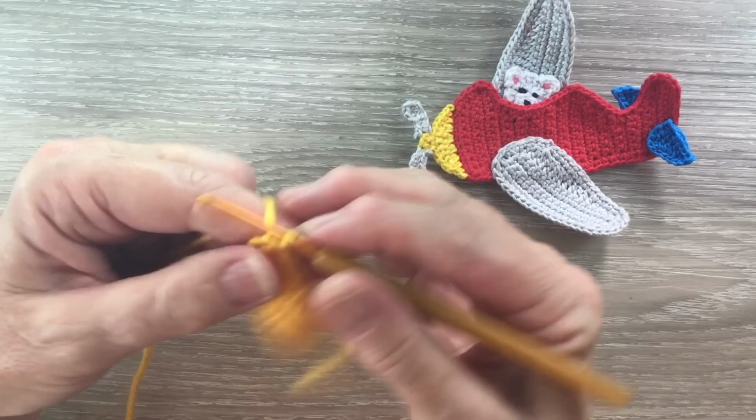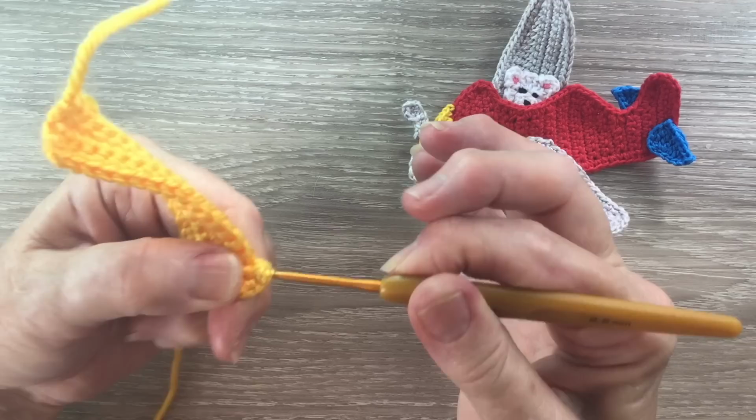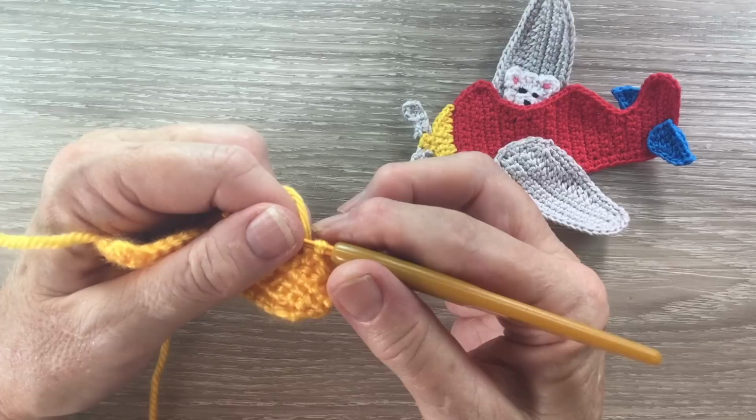For row 5, we start with 1 chain and turn and work a joined single crochet over the first 2 stitches. One single crochet into the next stitch. We work 1 half double crochet into each of the following 2 stitches. A half double crochet is called a half treble in the UK.